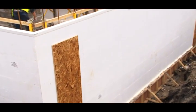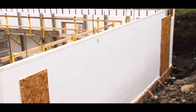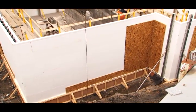Around the outside of the build, you may notice there's some sheets of ply. These are for extra reinforcement in weaker areas. As with any shuttering system, you're always going to find there's weak areas where there's certain details within the build, and it's perfectly normal and acceptable for these to be on.